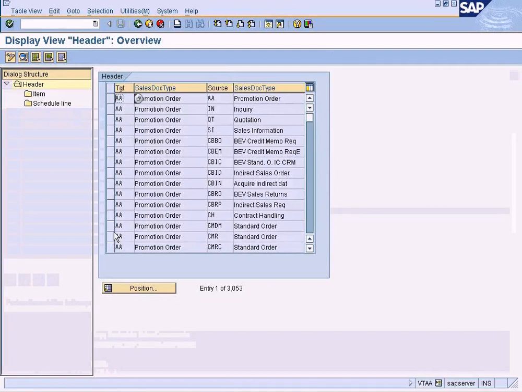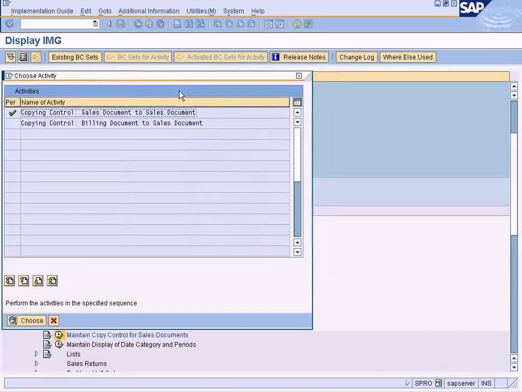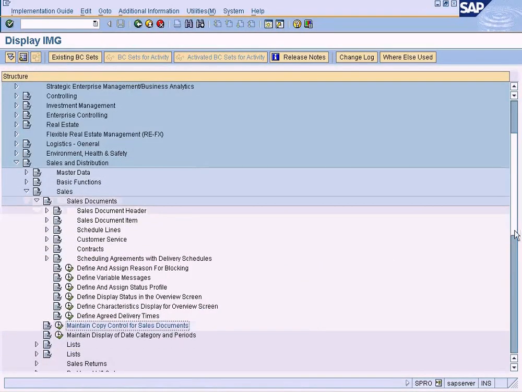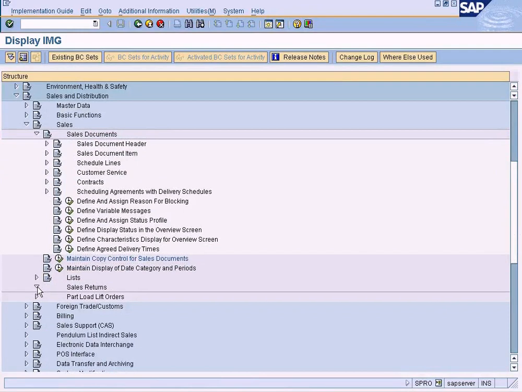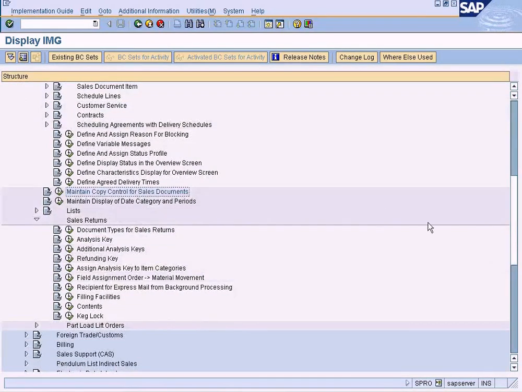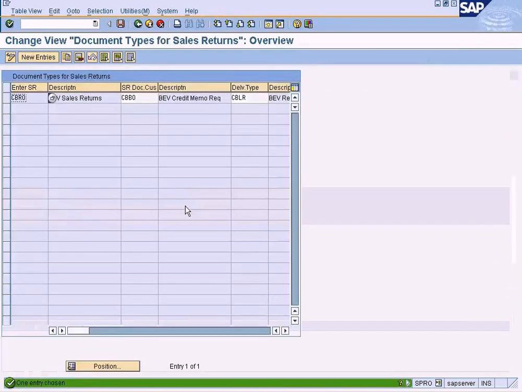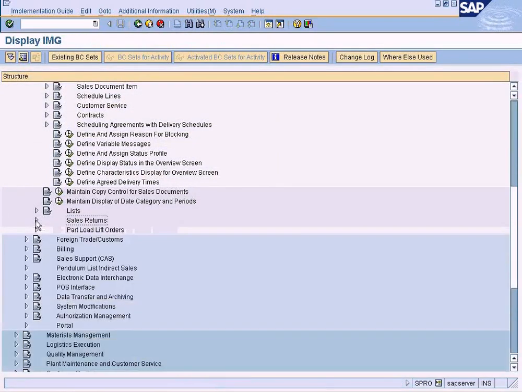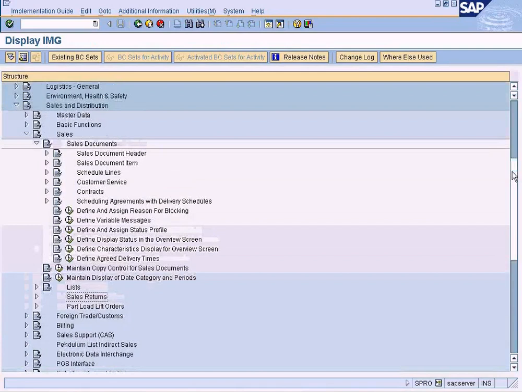Let me just check that out. Okay, let me quit and go to sales returns. Let me just check. So this is some other sales returns, so forget about that.